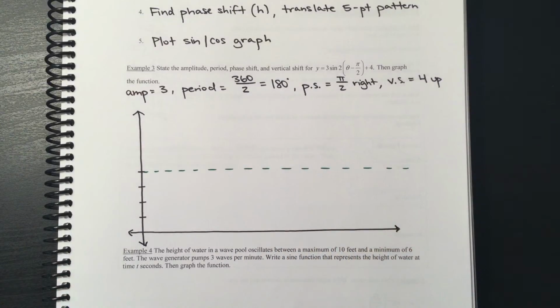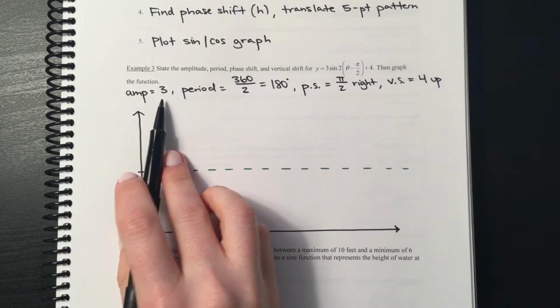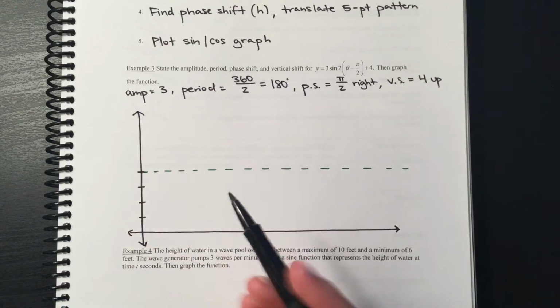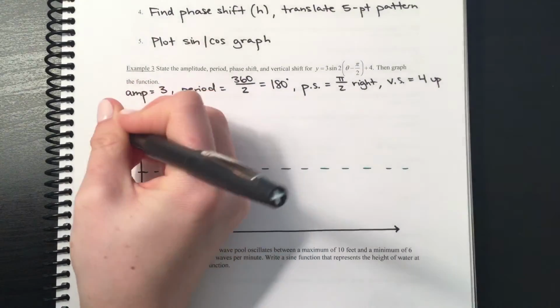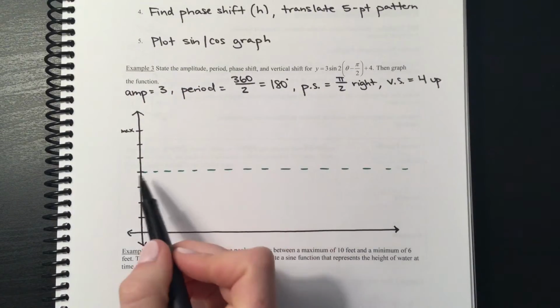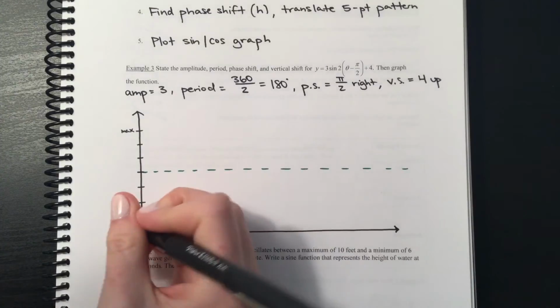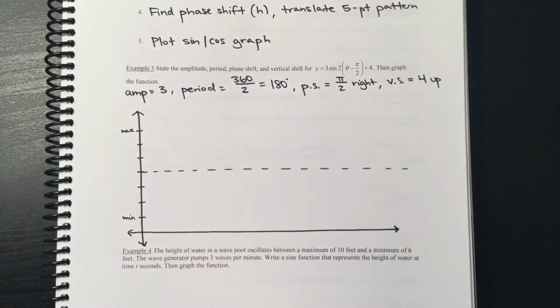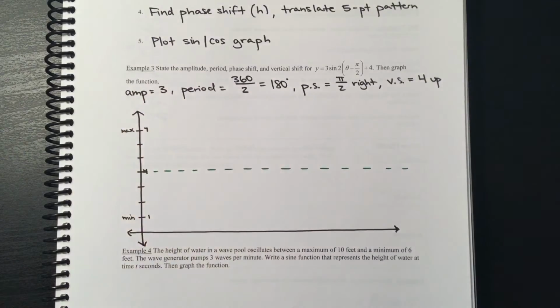Okay, that was step 1 that I just wrote for you guys on that previous page. Step 2 was to find the amplitude, which we did, 3 units. Use that to label on the y-axis. From this midline, I can go up 1, 2, 3. So this is the maximum value that my graph will ever hit. And then from the midline, again, I can go down 1, 2, 3. So that is the minimum value that my graph will hit. So this is 1, this is 7, our midline is 4. We can have that all labeled down there if you'd like to.